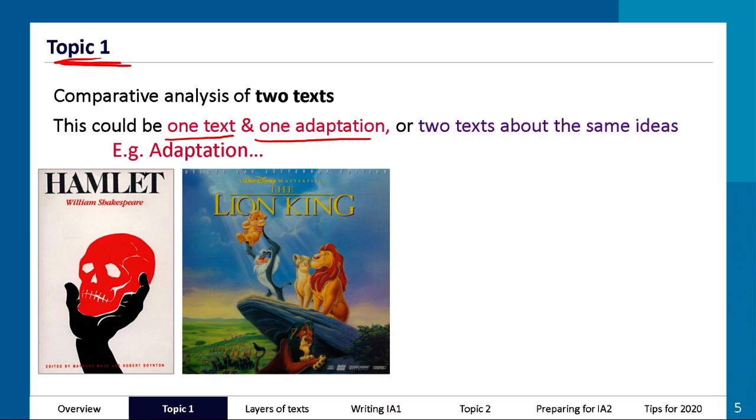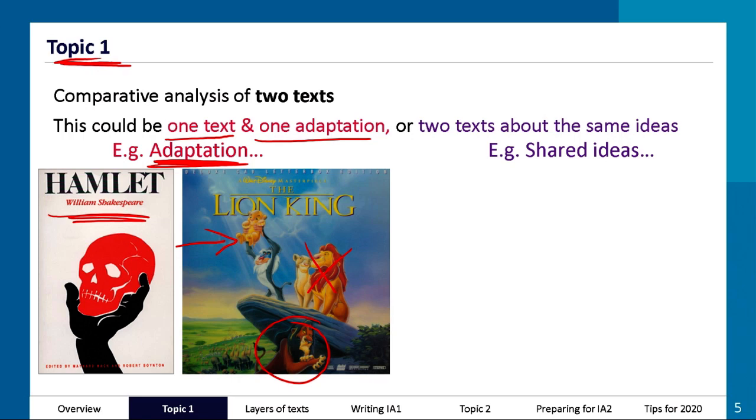You might even get something that's even more obvious, like Hamlet and a performance of Hamlet, like a video recording of a performance at the Globe Theatre or something. So this is obviously a really, really clear link where a lot of the plot, character arcs, all that kind of stuff is going to be very similar.